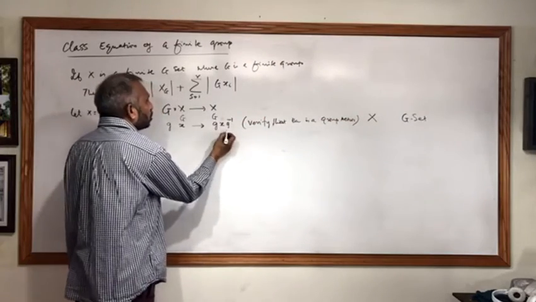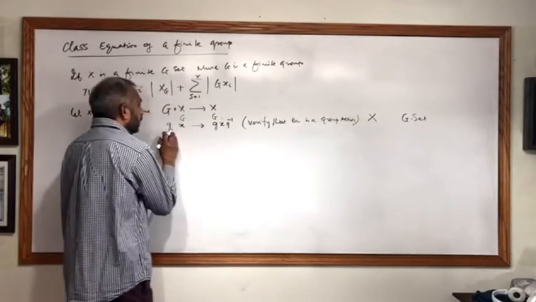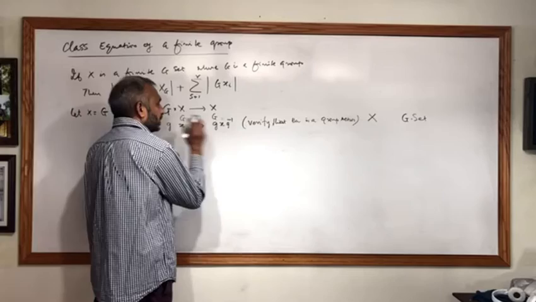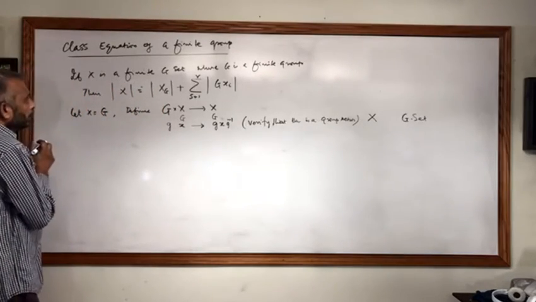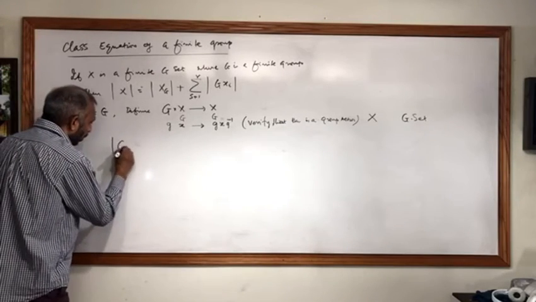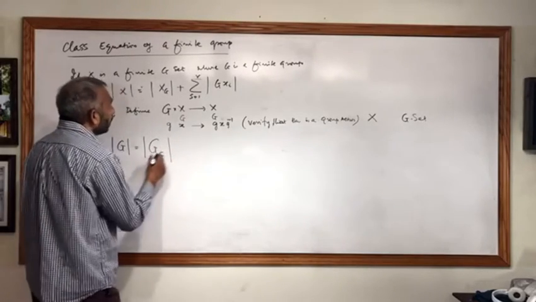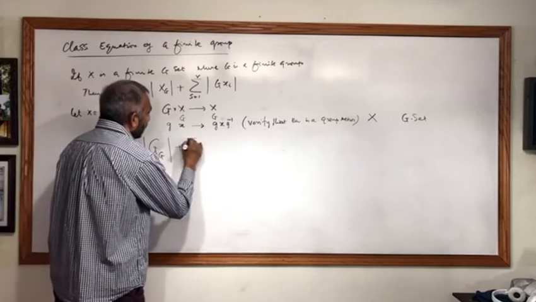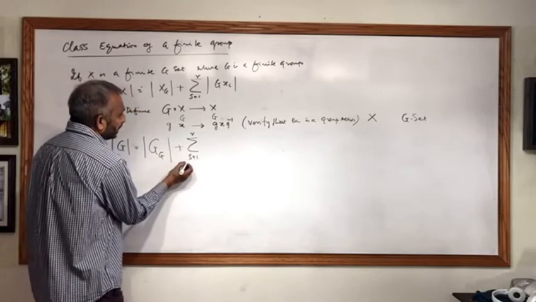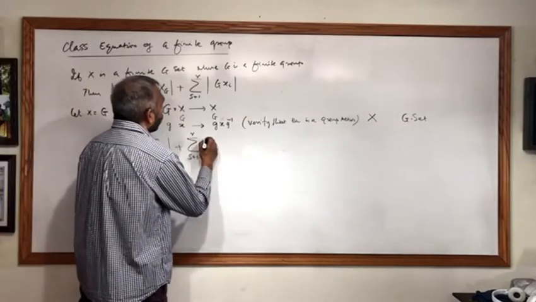Definitely this belongs to G, and that is equal to x. So the only part which needs to be verified is if you take two elements, then (g1g2)x is equal to g1(g2x). So we apply this one here. So what does this mean? This means that the order of G is equal to the order of the set of fixed points plus the sum from s+1, but we'll have another value here of the orbit GXi.